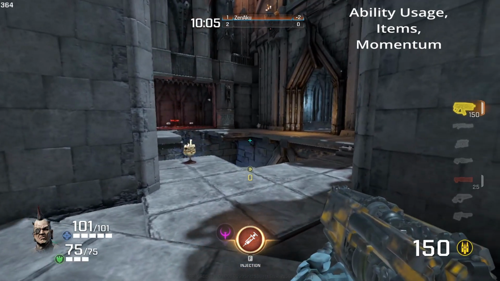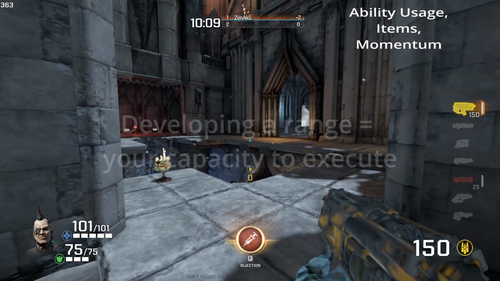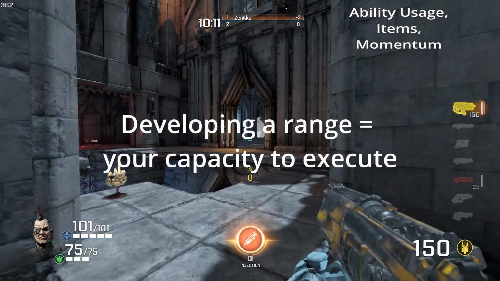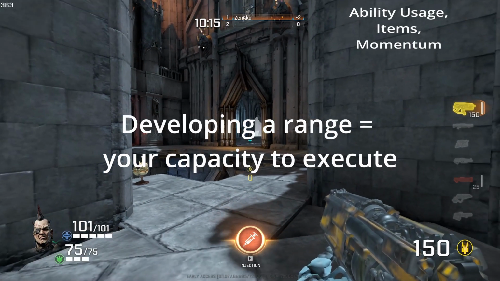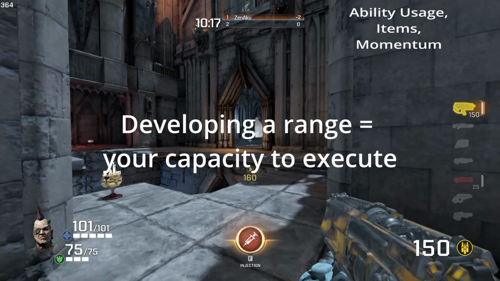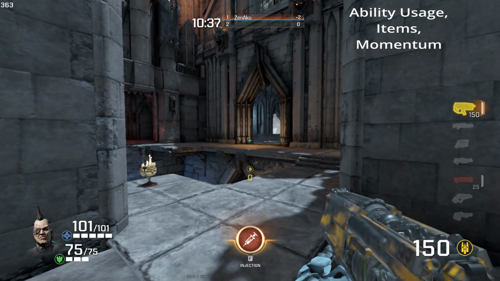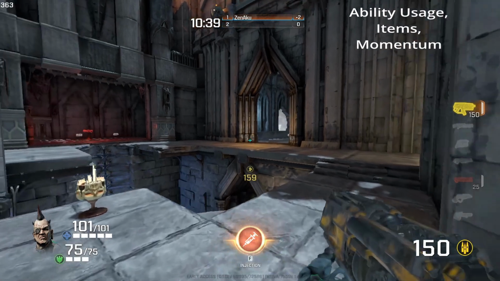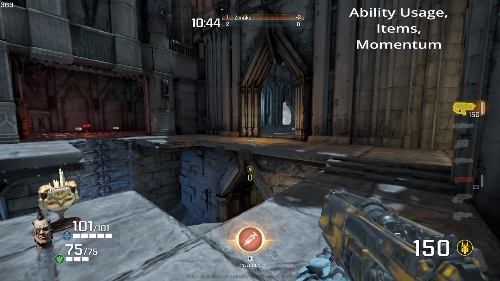And now you're going to start developing what I would call a range. You're able to understand that some players like to risk it. If there's 5 seconds for the item, they'll still push you. And this is where the creativity of the game really comes in. From that, we can understand that the range that some players have is based on their capacity with the champion and their skill set.